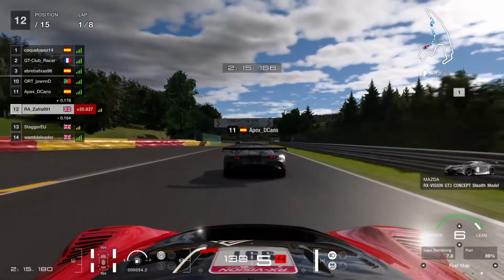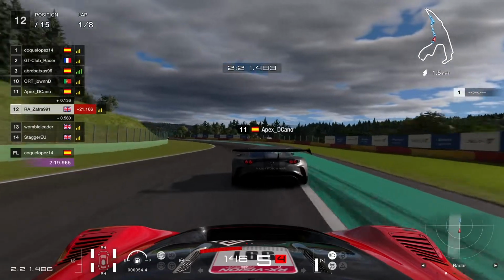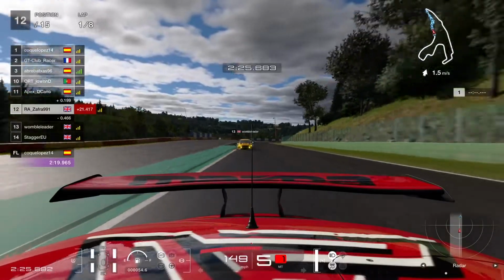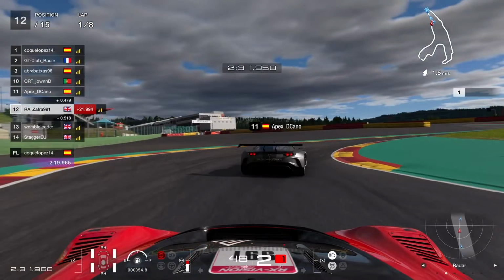And we're going to move up here into P12. Now we're right on the back of the Spaniard here. What can we do going into the bus stop here? Are we going to be able to make a move? No, we're going to be too far away. But actually, for our fuel saving strategy, we kind of need the slipstream. That's the word I was trying to say.